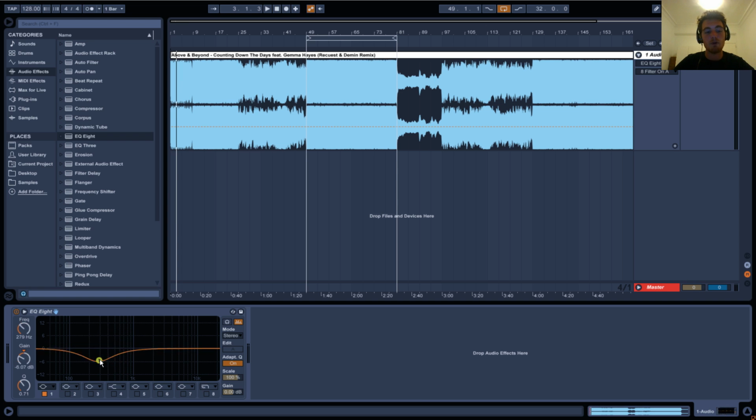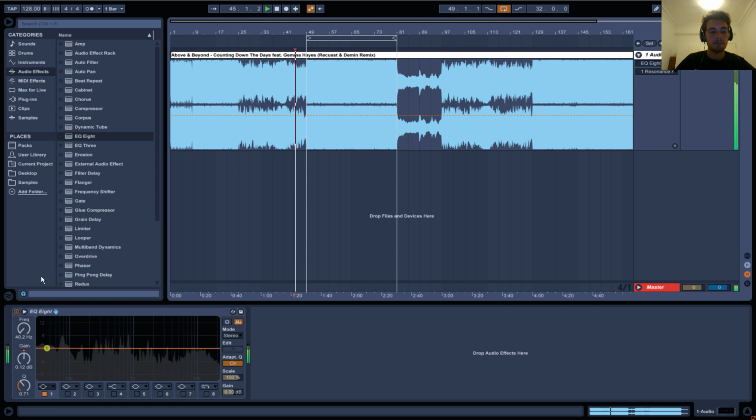But the first thing that's important to know is you can just move the points around with your mouse by clicking on them. But if you want to do something more precise, you can use these knobs here as well. Something good to know is, for example, you can click on them and type like 500, and that will give you an exact value, or you can click on them and press delete to reset their original values. So I'm just going to show you a quick example of what it sounds like if we're moving something about.